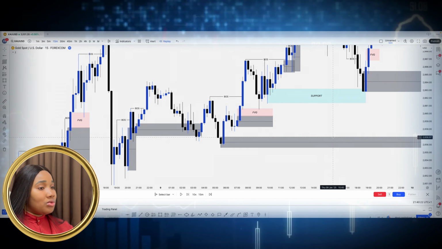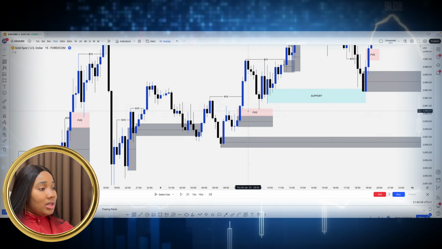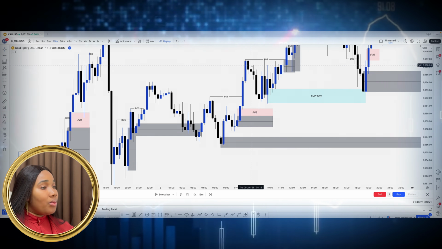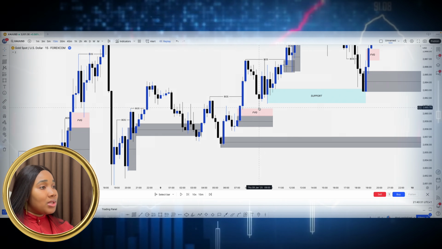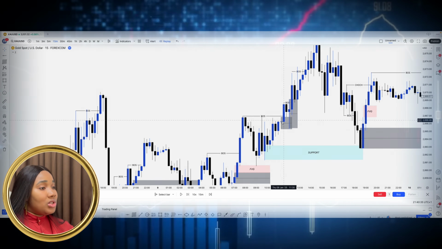Okay, so moving on, a break of structure to the upside. I mapped out the origin that caused the break of structure here, and I also mapped out this particular point and the FVG, and you can see where price came back into, tapped into the FVG and continued to push to the upside. So here, the FVG is dishing out the moves.